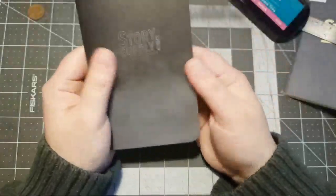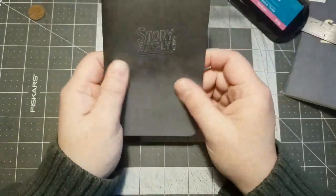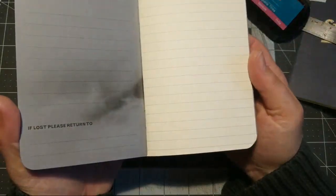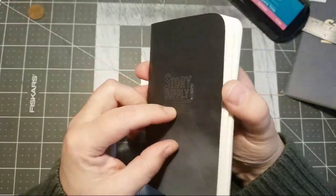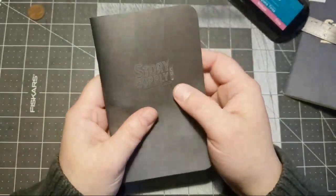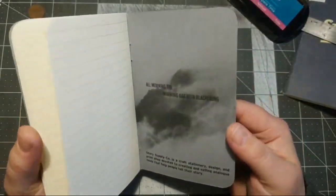Super thick. I love the cover. I really like this fog. It's really, really nice, and it feels good too. It looks slightly darker than the other page, but one of the things that I really like about the Story Supply pocket notebooks is how thick that cover is. It's just so thick. So it really stands up. And then I don't know if I got that in there yet or not. It's got a nice little quote in there, then their mission statement.